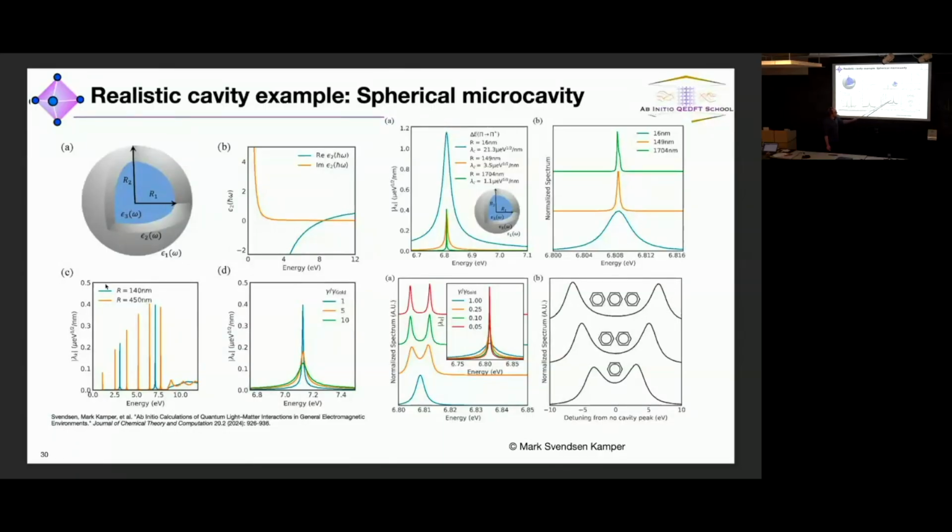If we now change the losses, if they are higher, I mean that's not really high, but if they are higher, we see that the dissipation, the losses are too high. We don't find the strong coupling regime yet. If we now go down in terms of losses, we can more clearly resolve the splitting. But you also see the splitting is still quite small on that scale, but we can resolve it here. So that's the goal of the exercise.